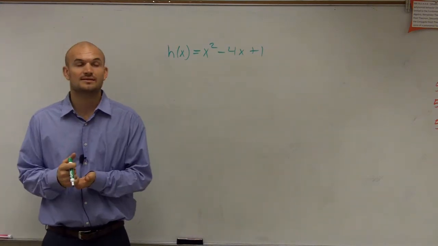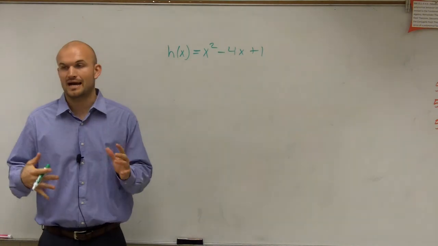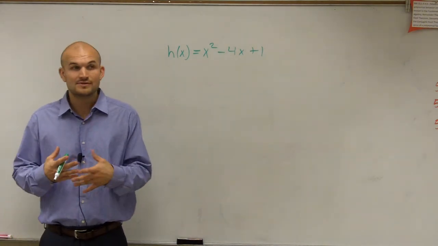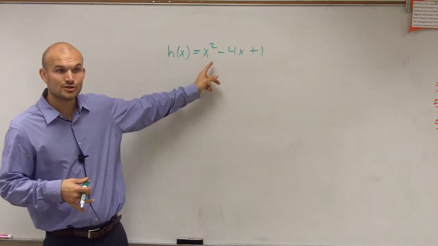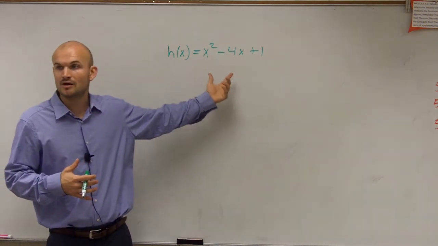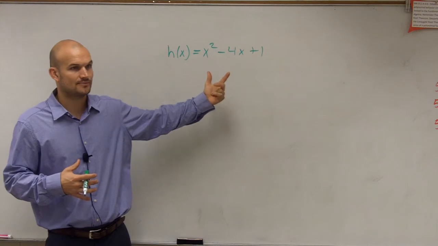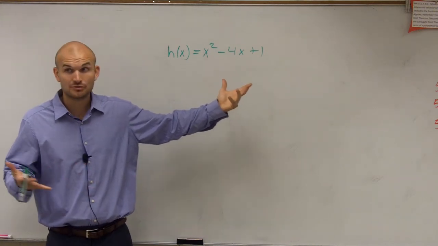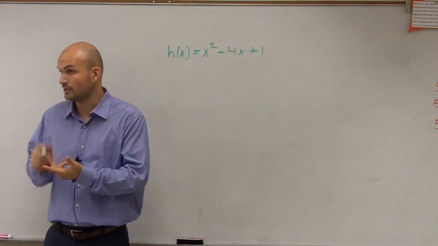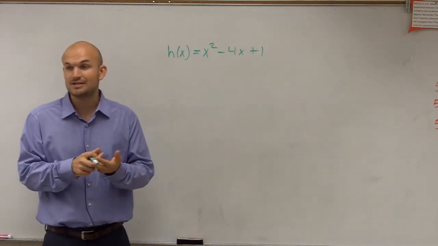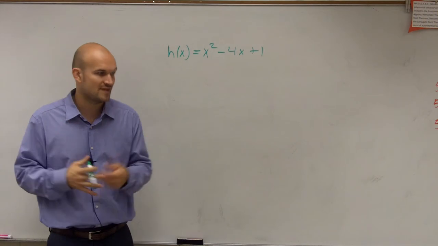So it wants us to write this down as linear factors. Now by using the linear factorization theorem, we talked about that. When we look at our degree is 2, what is the most number of linear factors we can possibly have? Two, right? We're going to have two linear factors that can be complex numbers. They can either be two real or two imaginary, correct? But there's going to be two factors.